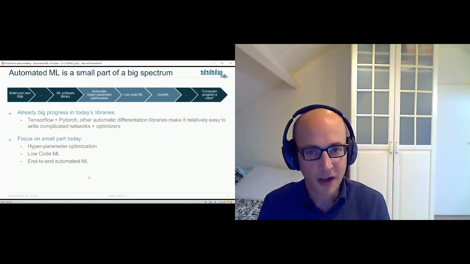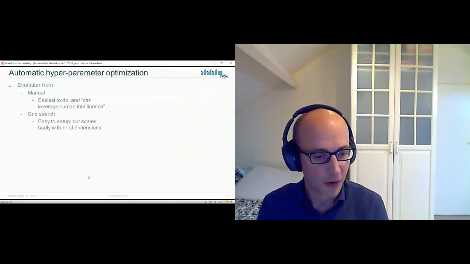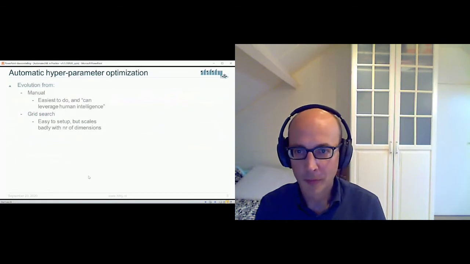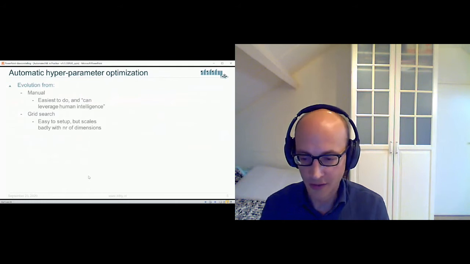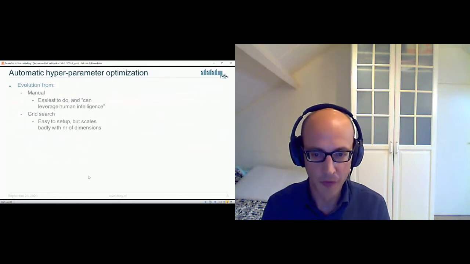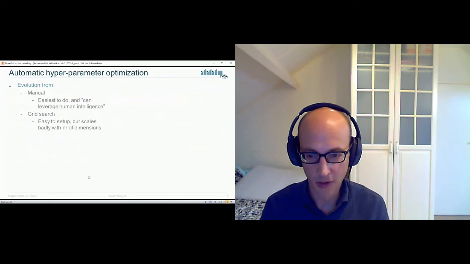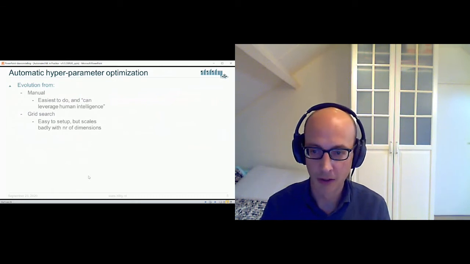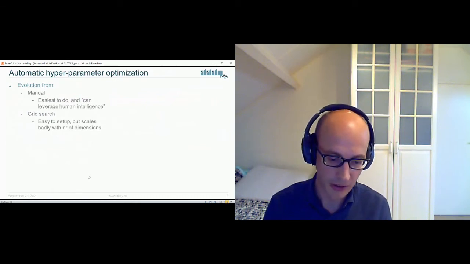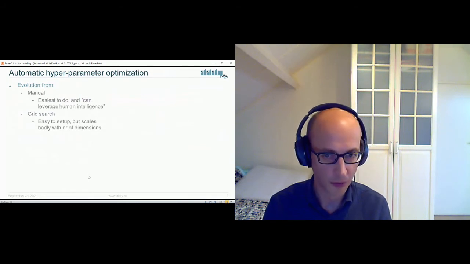So, automatic hyperparameter optimization. I'm going to assume that everybody knows what hyperparameter optimization is, but hyperparameters are these things that describe how the algorithm should function. So you have an algorithm, let's say a neural net, but how many layers should it have? What is the learning rate of your optimizer? Which optimizers should you have? That sort of thing, these are the things I call hyperparameters, instead of the parameters, which are the weights of the neural network that you learn with training.